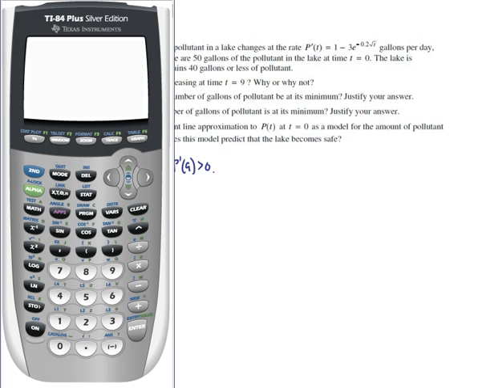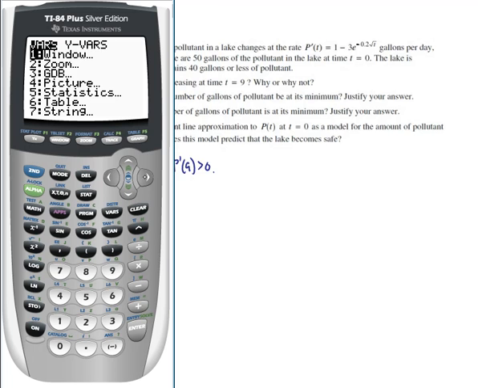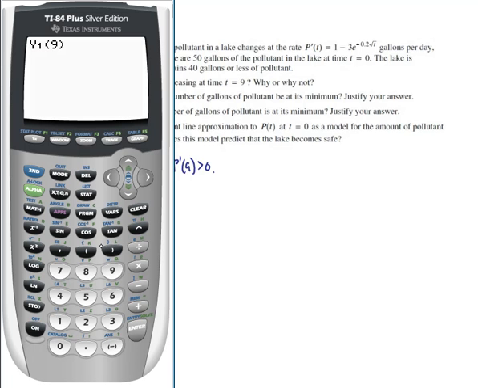So we open up the graphing calculator, we go into y equals, and we've put the function in there, 1 minus 3 times e to the negative 0.2 square root of x. And to evaluate that at 9, we're simply going to go back to the home screen, go to variables, to y variables, to the functions, and to y1. And by putting parentheses with a 9 inside, we can treat that like a function. Evaluate the function stored in y1 when x is equal to 9. And we get negative 0.646.